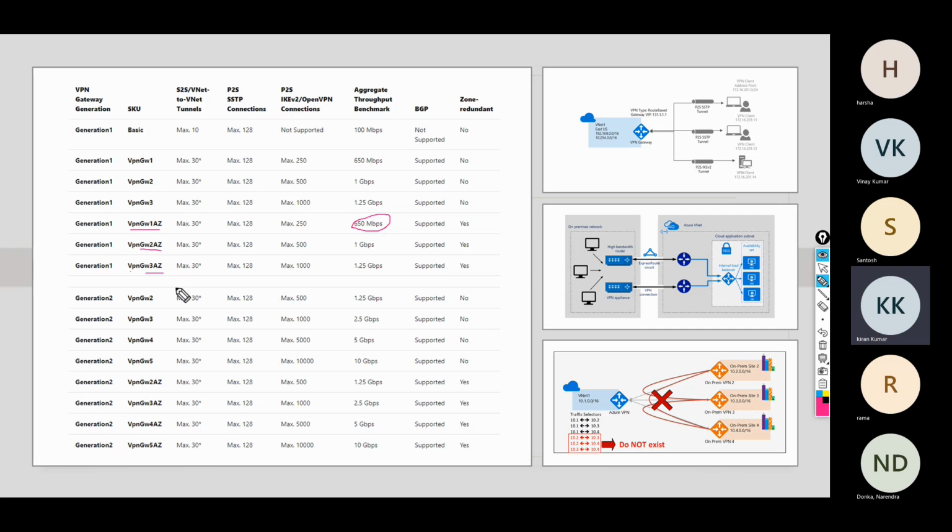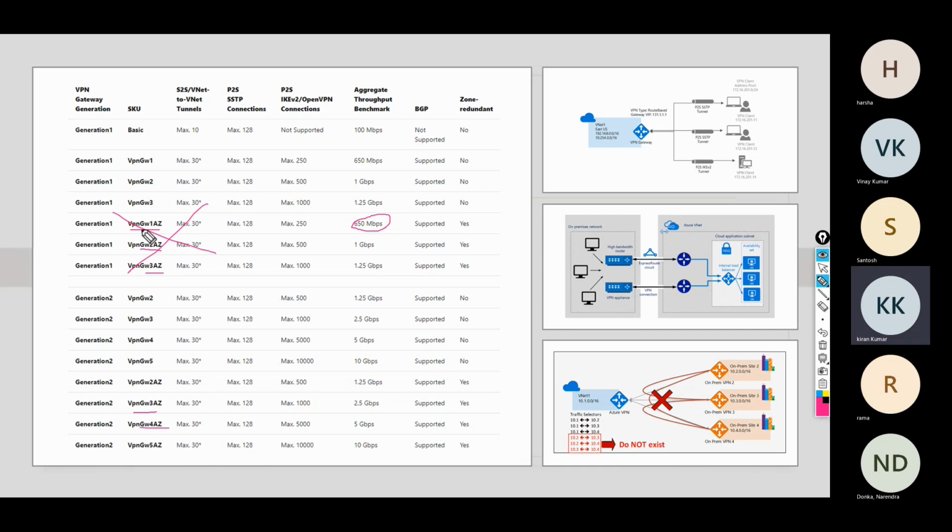So in this scenario, what will happen? Again, you need to rebuild. That means delete it totally, and you need to rebuild with Generation 2. Depending on the SKU type, you can go with that and rebuild the entire thing. At that point of time only you will get the opportunity. Otherwise, 99.9% we won't get the opportunity.